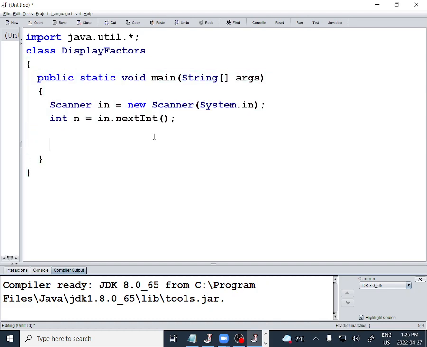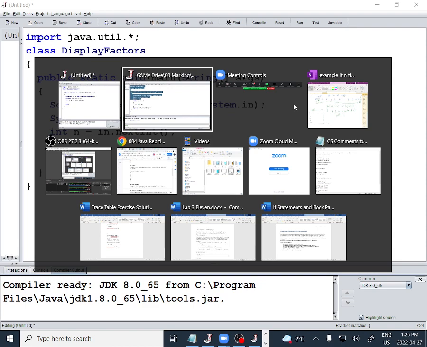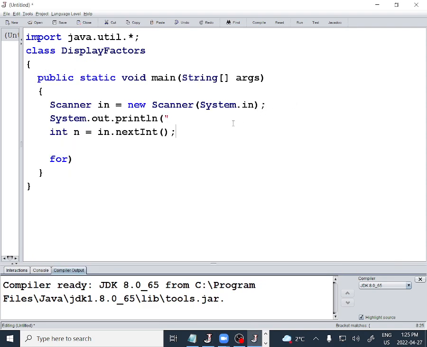And so now I'm going to write my for loop, right? I've got my input. I might want to say here before actually System.out.println, what did I say in the question? Please enter an int. I like copying and pasting from the question itself, so that way I know that I'm not changing anything. I'm doing exactly the way I was asked to do it.